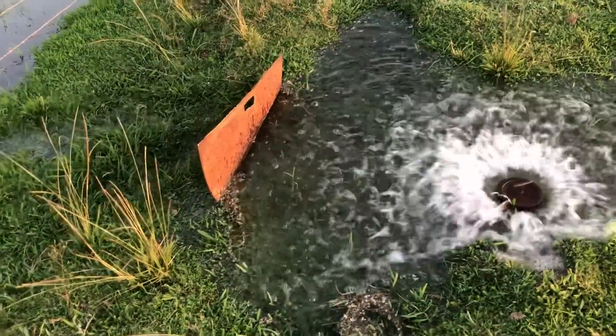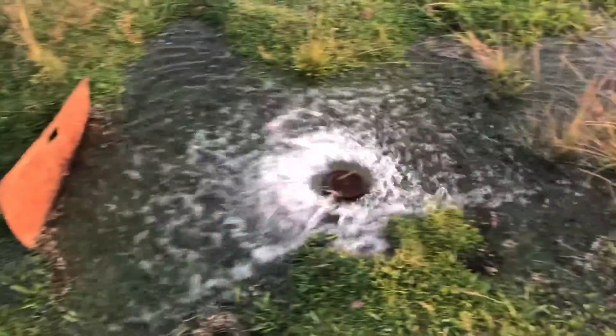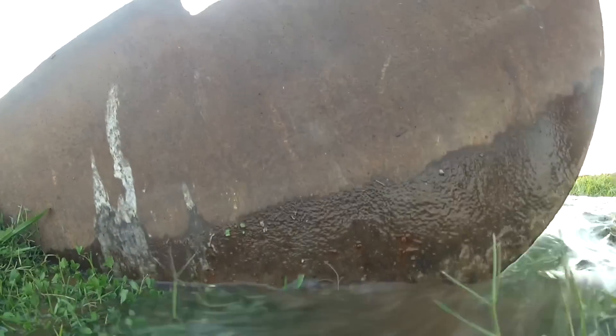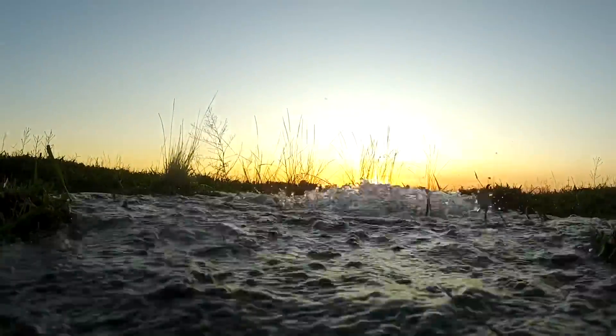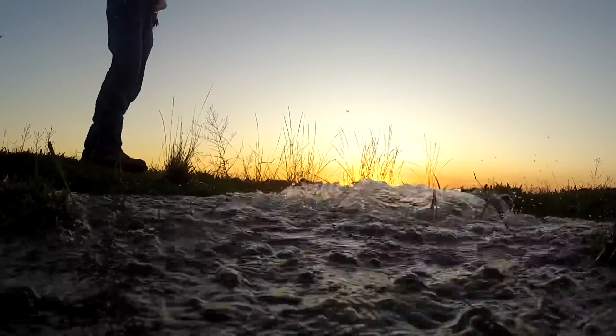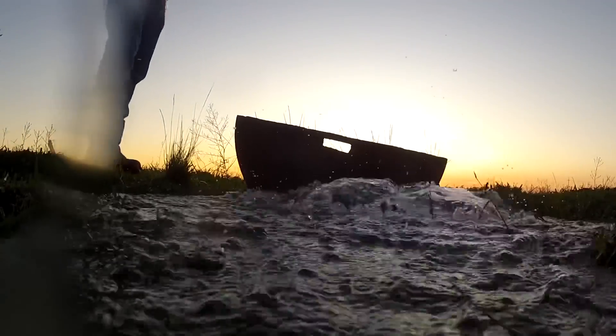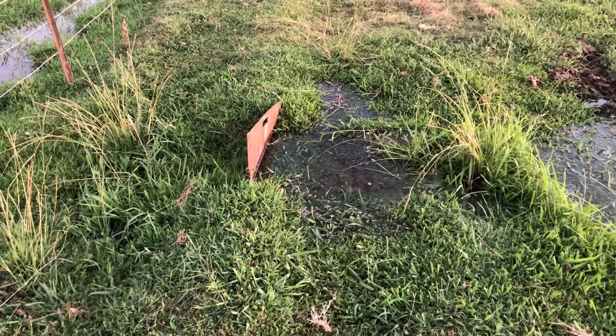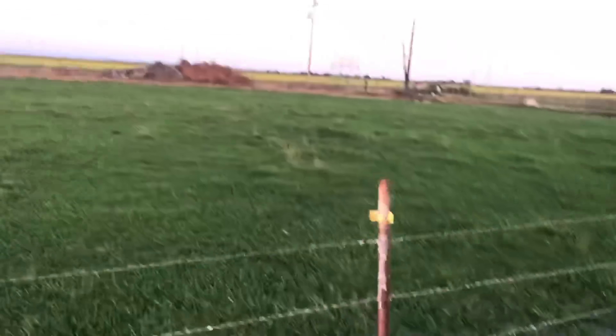One other quick thing I wanted to show you is the way I irrigate the little field that's behind this pasture. I've got these little dams here, and what I can do is pick this dam up, put it on the other side of the valve, and all that water will be diverted out into the little field. Plenty of water has been leaking past that dam already and this is almost done, but I like to make sure I get a good soak because they only get 24 hours. I've got another little dam on check number four, so I'll do the same thing — switch the dam to the other side of the valve and all that water will go out into this little pasture.